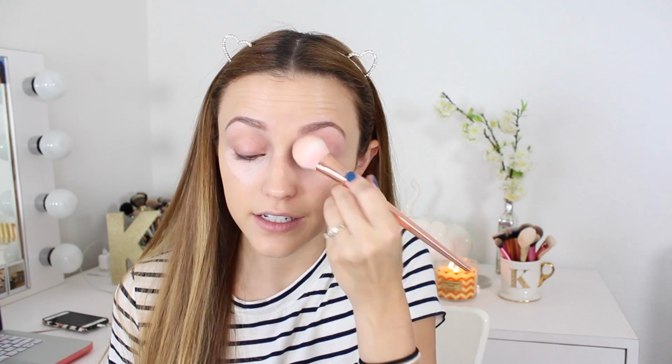So everyone wakes up really, really early to go to school, and well, we've got some dark circles, folks, and we need to cover those bad boys up. I'm gonna use the Maybelline Instant Age Rewind Dark Circle Eraser. This has really good coverage, but it's really light, so I like it underneath the eyes. I have mine in the shade Fair, and I'm not gonna highlight or anything. I'm just gonna dab this underneath my eyes on my dark circles, and I'm just gonna blend that out. I'm also gonna bring that onto my eyelid to help cover up the veins. I have very veiny eyelids, so this is gonna help conceal them.